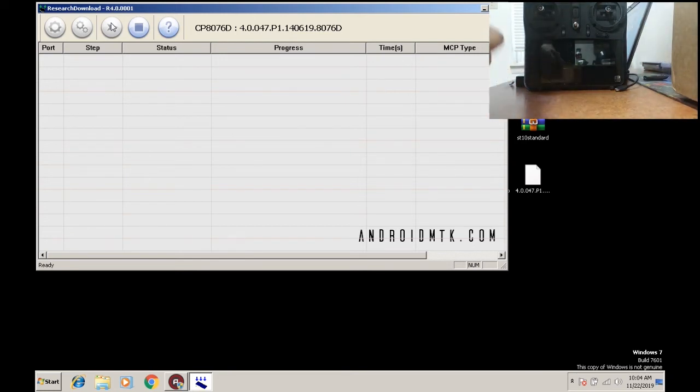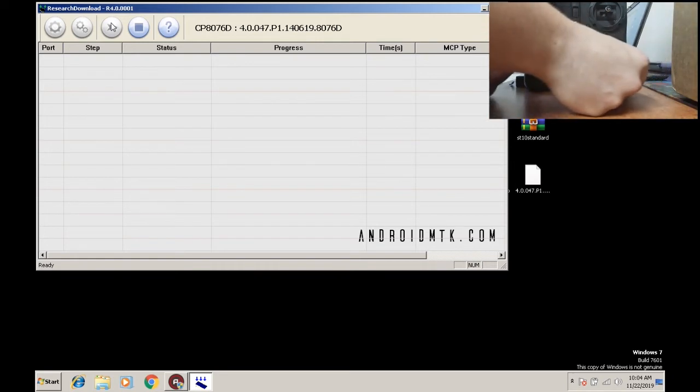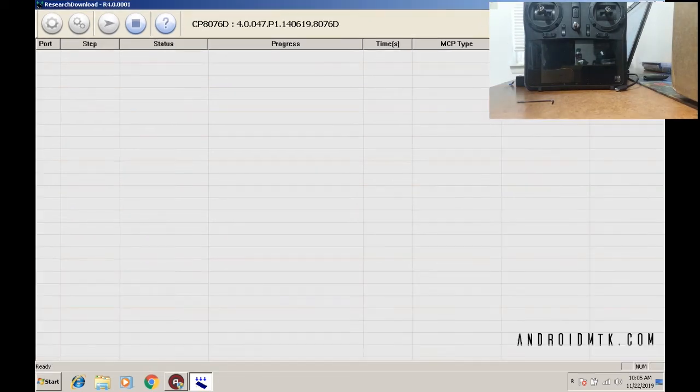Okay. Now, here comes the tricky part. You are going to want to take your tool, push the button in inside the headphone jack, and hold the button. While you're holding the button, you want to plug in the cable going from the computer. You want to keep holding this button at all times until the software on your computer says finished, done, or completed, one of the three.